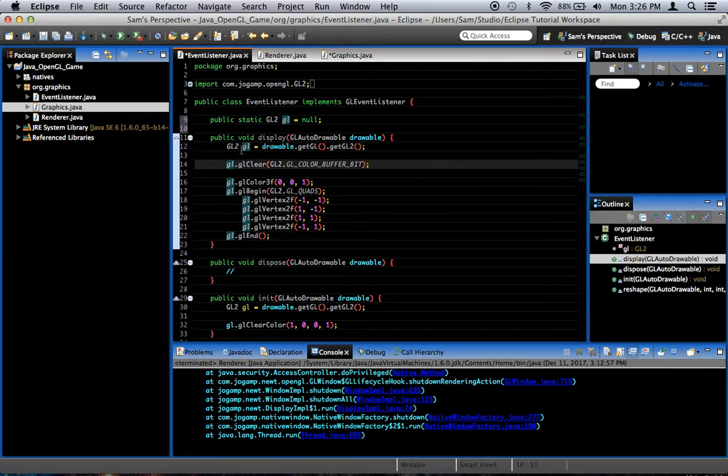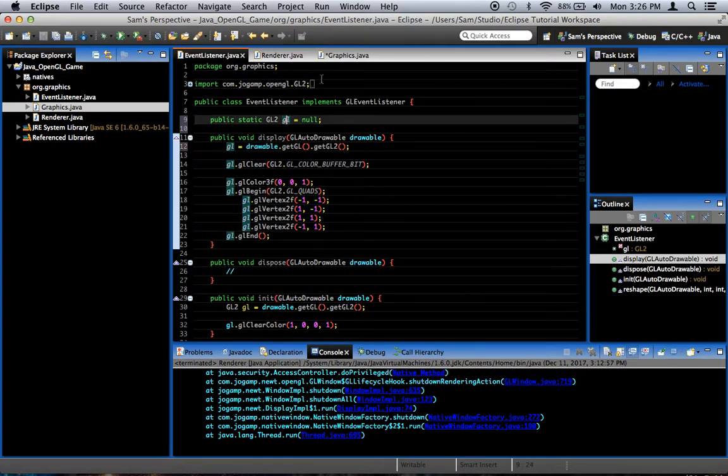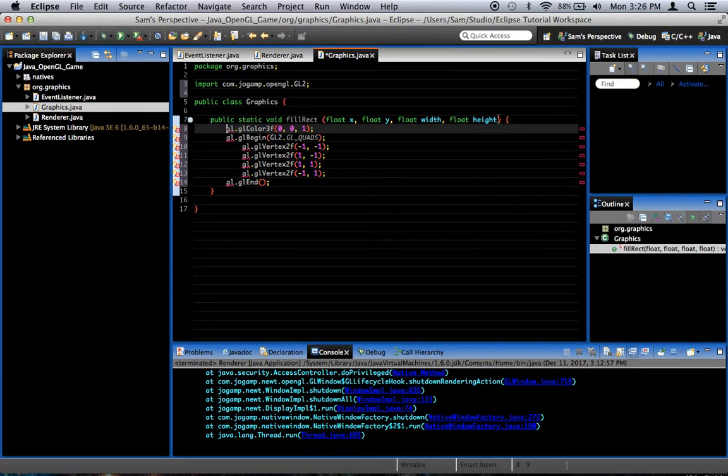So really all we've done is we've gotten rid of this declaration right here and turned it into just a basic assignment to this variable. So now we can access it from here by simply saying GL2 GL equals event listener.gl. Okay, so that's just a quick way to grab the GL object.